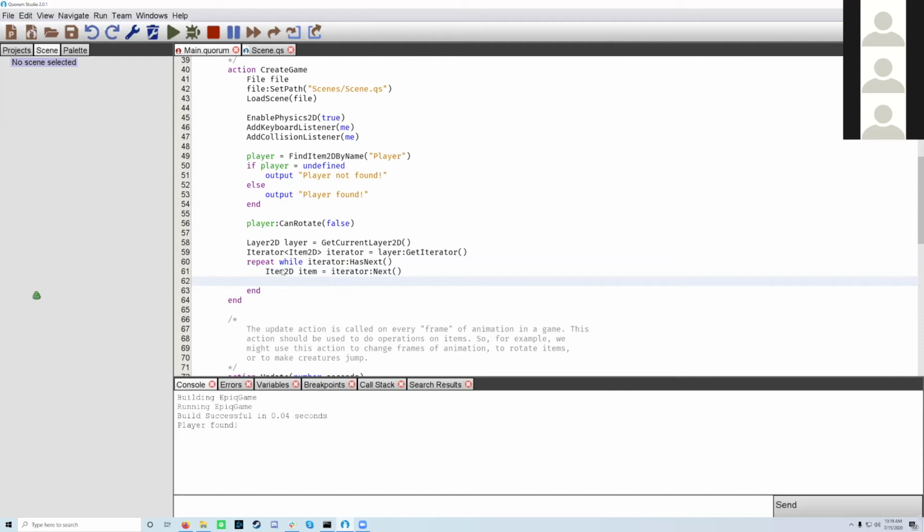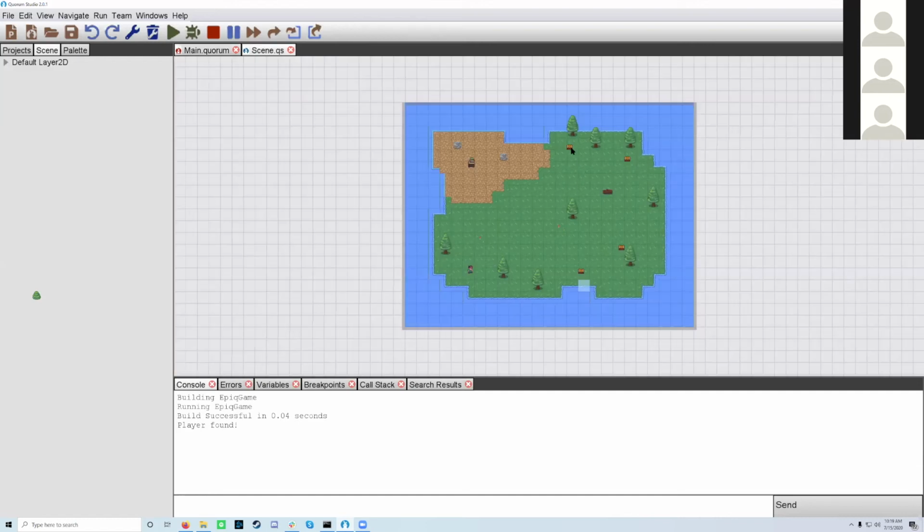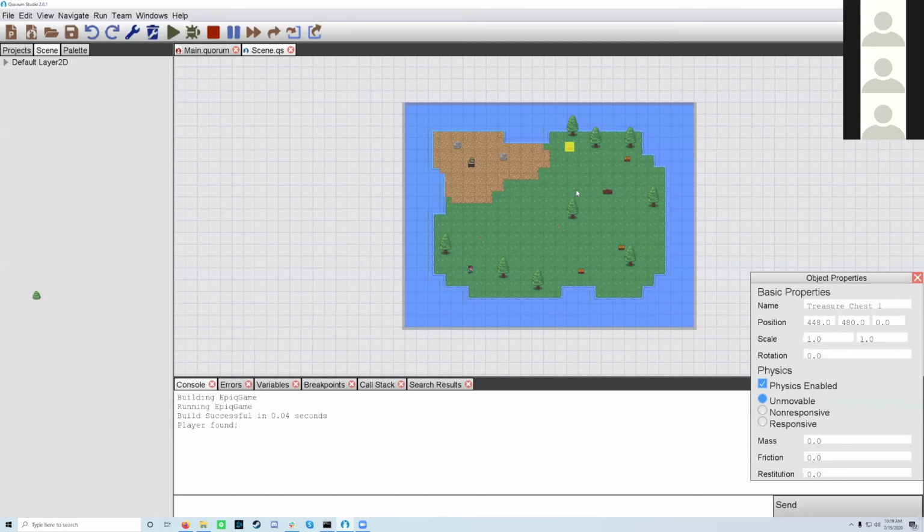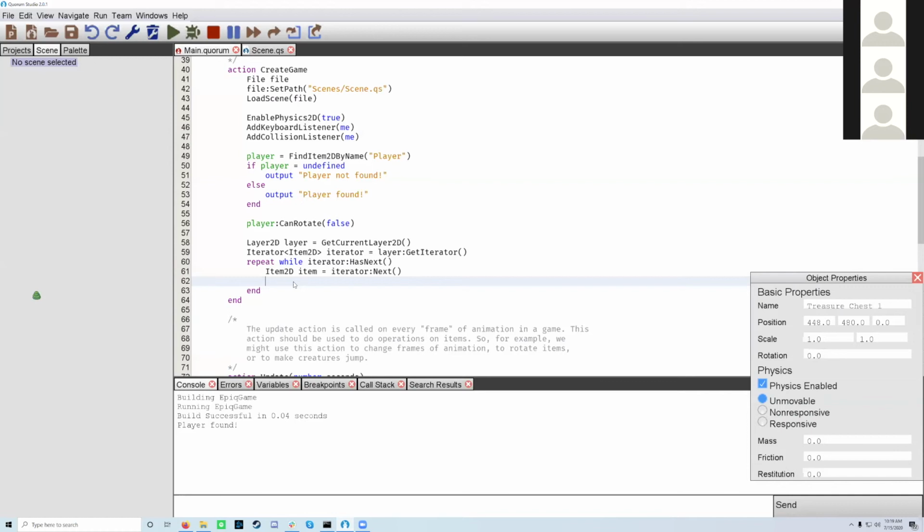So for that, I am going to make sure that each of my items that are related, I am going to hide them. In my particular example, in the Scene.qs tab, Scene. Treasure chest 1 of 1, 448.0, 480.0. I have 4 treasure chests inside my scene. I have purposely named each of them to have treasure chests as part of their name. They have a common element. So what I'm going to do is I'm going to go back to main. I'm going to go to each of these items.